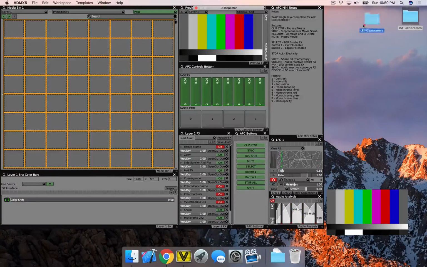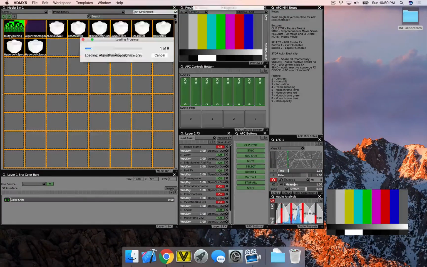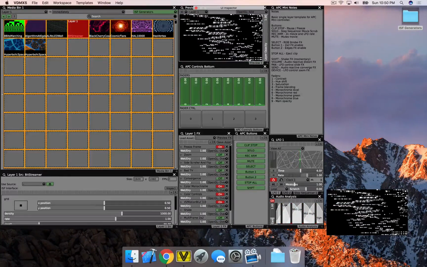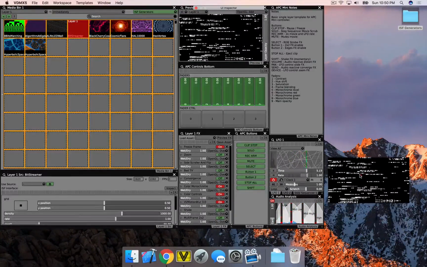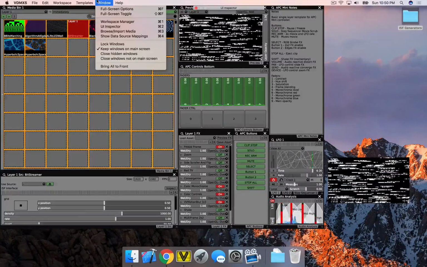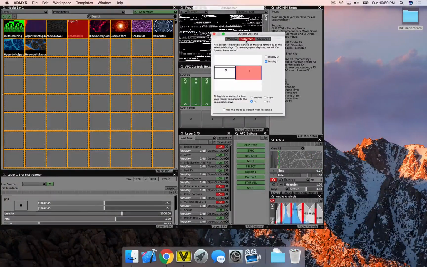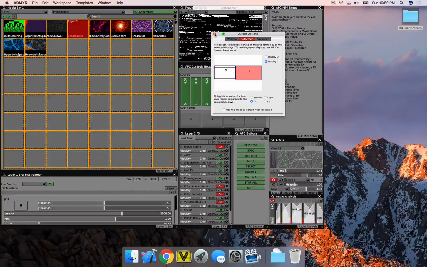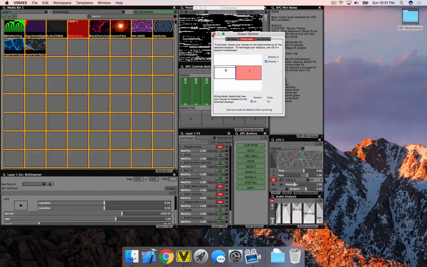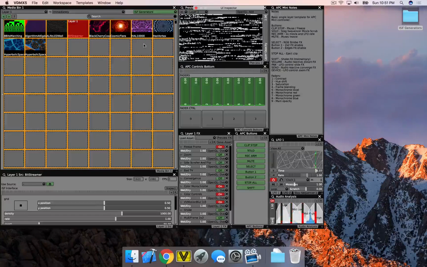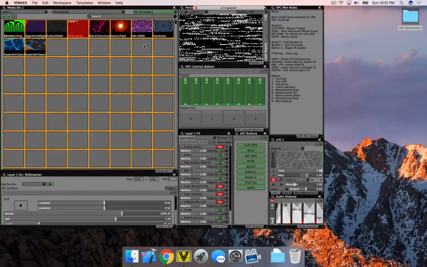And I'm just going to drag in some basic source material, these ISF generators, and I can just trigger any of these and you'll see they show up both in my main output, which normally goes to a projector. If I wanted to connect this to a projector, I would go to full screen options, pick a window that I want to connect it to, and it would output to that. So right now I'm outputting to my second screen, and I can use that while I'm actually DJing at a club. Now, I'll also want to take that output and send it to another application so that I could stream it over the internet to Twitch.